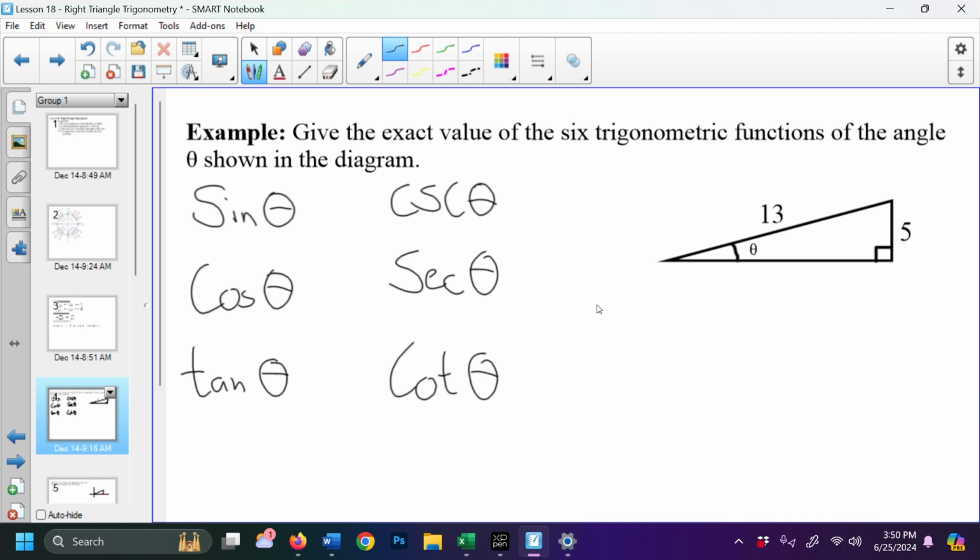Now, I put these here this way so that I can just take the reciprocal of this column and put it into that column. All right, so we have to go back to your geometry days and remember that the sine of theta, the sine of this angle, represents the ratio of the opposite side to the hypotenuse. That's that whole SOHCAHTOA thing that we talked about in the last lesson. So for me to do cosine, I need the adjacent side to theta and the hypotenuse. I don't have that, but it's not a difficult operation for us to see that I have a right triangle.